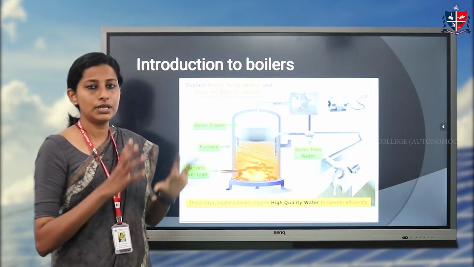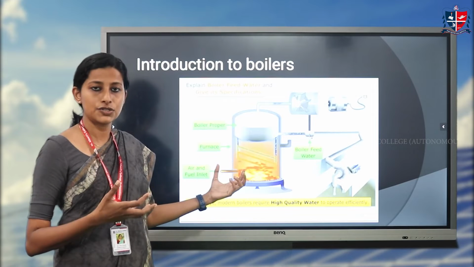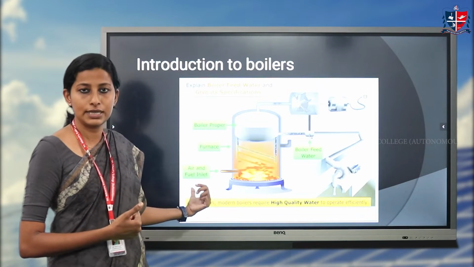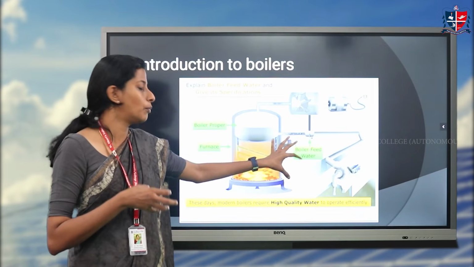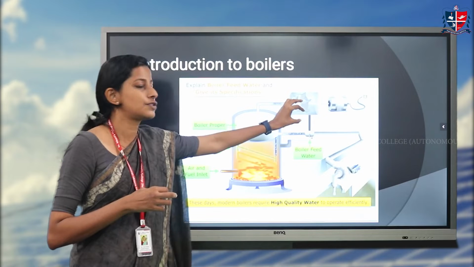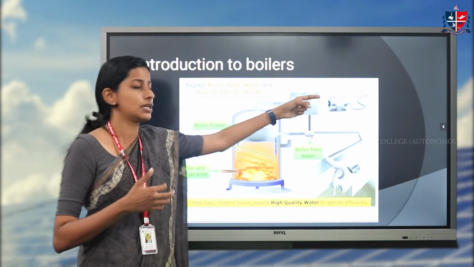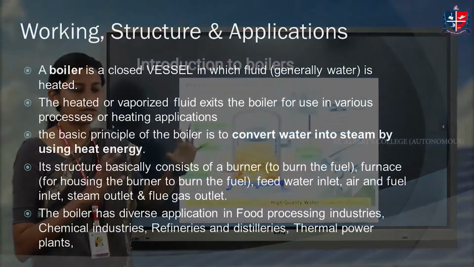So the basic components are clear now. We have a furnace for starting the boiling action. For that we need to give the air and fuel for combustion. Then feed water, whatever we give for boiling. In most cases it is water, and we use it to generate steam. This steam is used for different applications. It could be used to generate electricity through a rotating turbine. So these are the basic things of the structure.